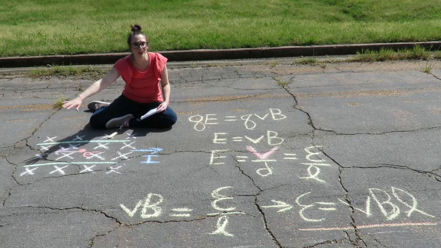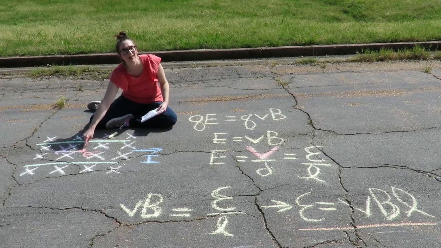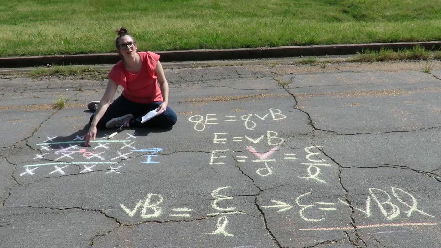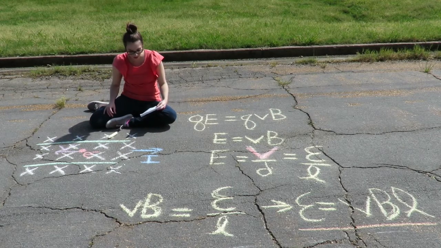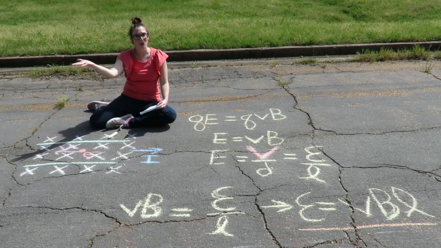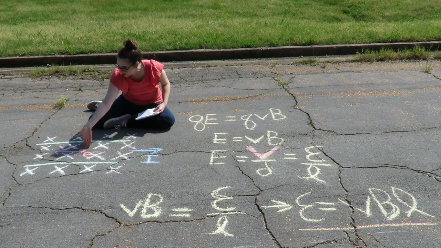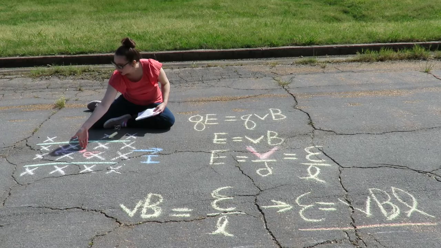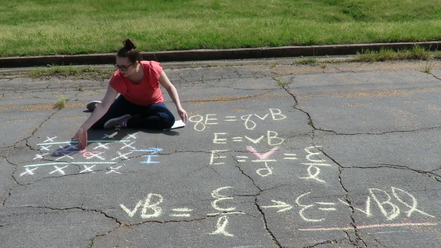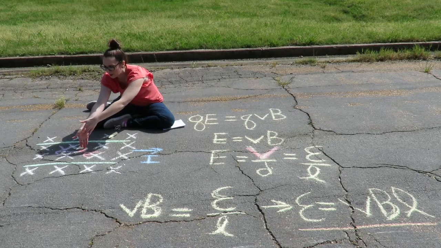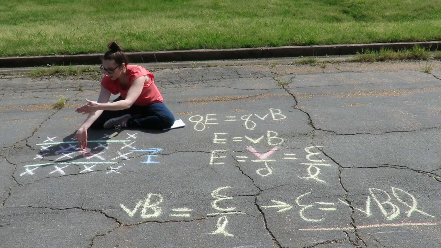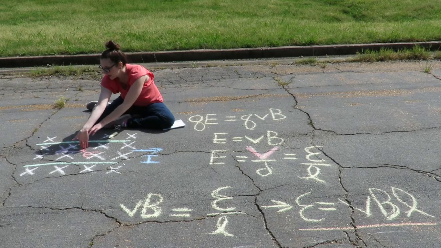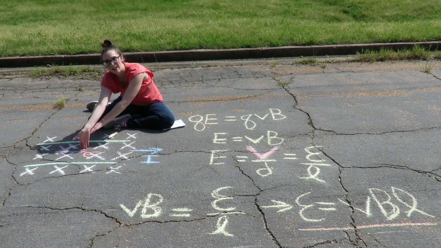So if we know that the current in my conductor is moving in this direction, then my electron, which I'm denoting right here with this red dot, must have a drift velocity in the opposite direction of the current. And so my electron is actually going to be heading off in the opposite direction that we define the conventional current. So if I use my right-hand rule here, I put my fingers in the direction of the magnetic field into the board, and I put my thumb along the direction of the velocity. Now, the thing about the right-hand rule is that the direction that my palm is facing, that would be the direction of the magnetic force for a positive charge. But for a negative charge, the direction of that magnetic force is actually on the back side of my hand, or on the top side of my hand, on the opposite side.